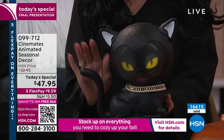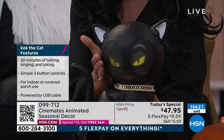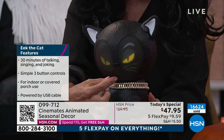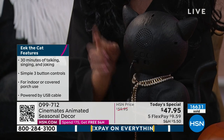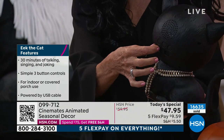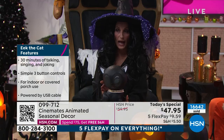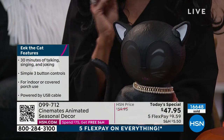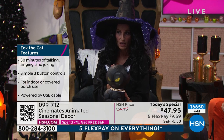Okay, tell us all about Eek for a second, because obviously she's about to go. Eek has that built-in short throw projector. She has that 3D animated technology, that's patented technology. Beautiful glowing eyes, mouth, pretty nose, little teeth. She actually sings and talks. In the back, it has an on-off switch, and then three buttons: volume up, volume down, and the skip button. Simple, right out of the box, plug it in, put the USB port, put a little block on it, put her ears on her and her tail. Who wouldn't want her? I bedazzled her for the show, because we're all dressed up, and why not? Beautiful velvety voice. She actually has a bit of an attitude and a Transylvanian accent. Very authentic. We can listen to her now.